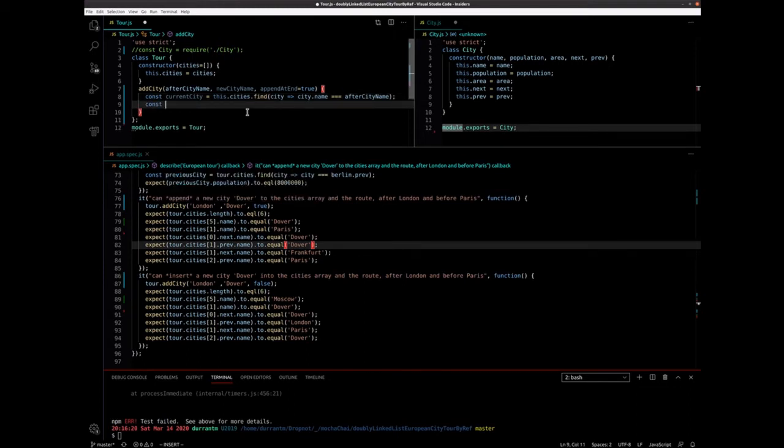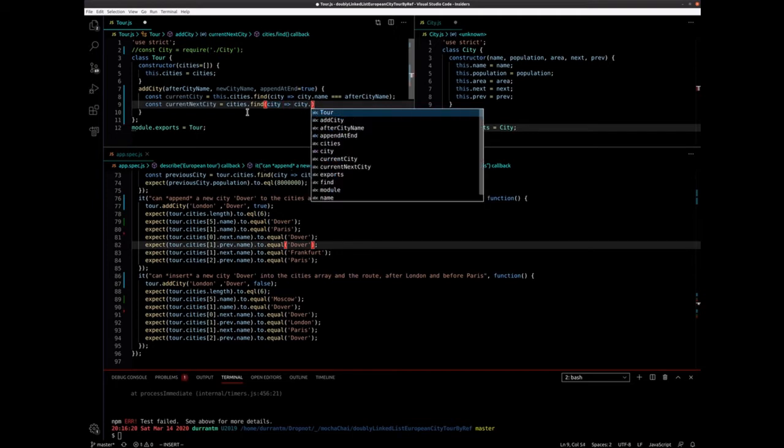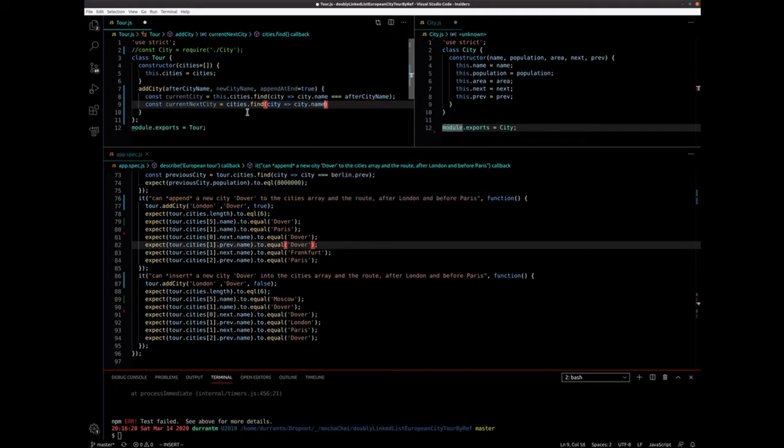So that's the city we're adding it after, and the other thing I know we're going to want to keep track of is the current next city for that previous city. So based on what we just found, the current city based on that match. Now we can actually do this. We don't need to do it by name here. We can either do by name like that, but we can actually directly just reference it because we're using a reference here, and that's better than a string. Okay, so we get the next city, and we keep track of that.